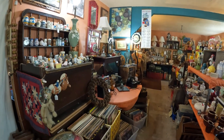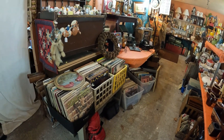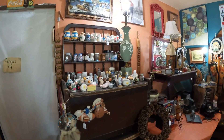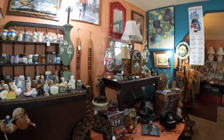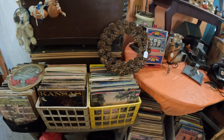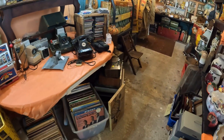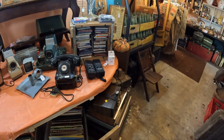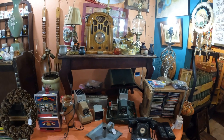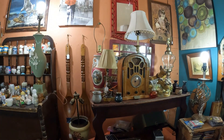So here we are. If you notice any blank space, empty space on the tables, don't worry — those won't be there that long. I still have two full rooms jam-packed with boxes to go through to get product out. All of our records are a dollar a piece. We do have some old record players and they both will turn on, but won't actually spin the records. And I don't know enough about record players to even attempt to fix them.